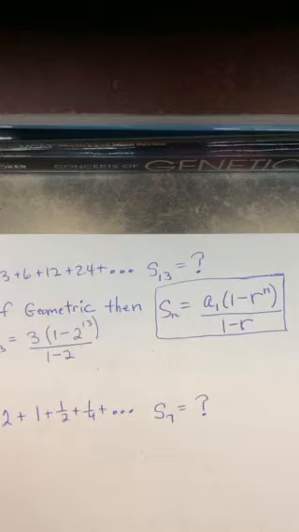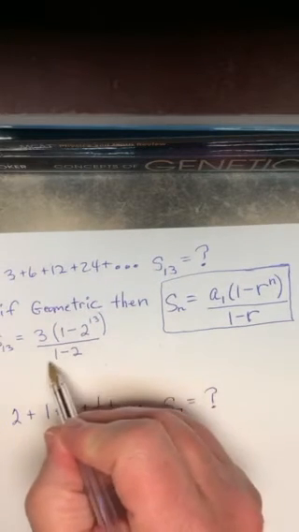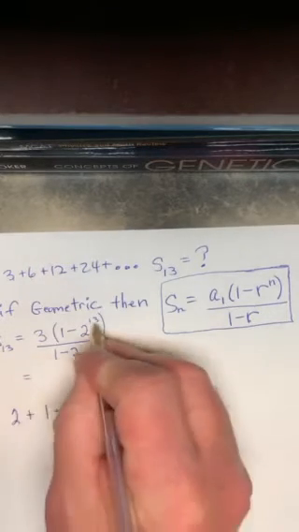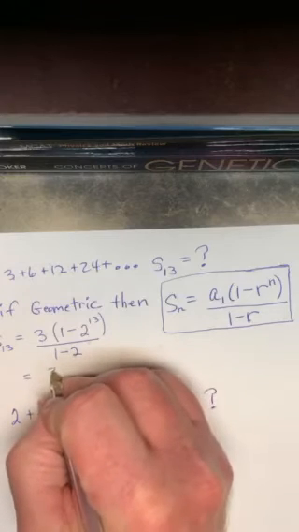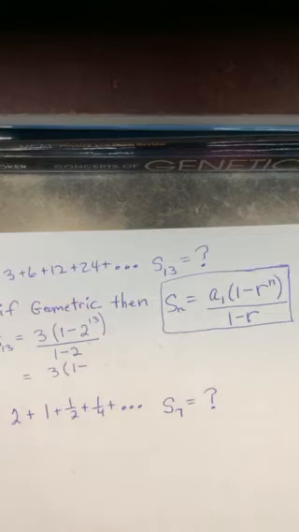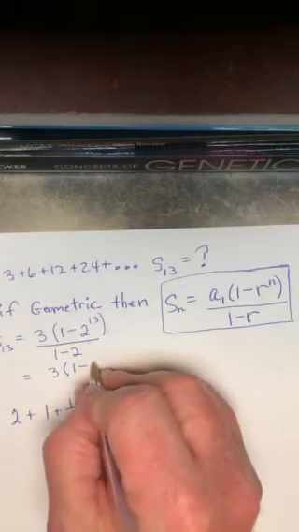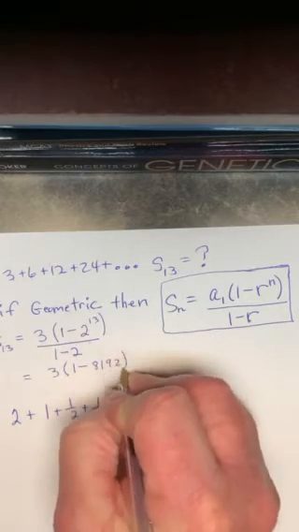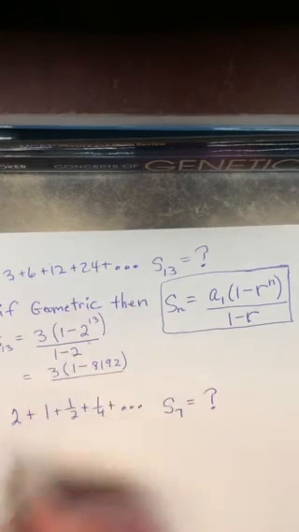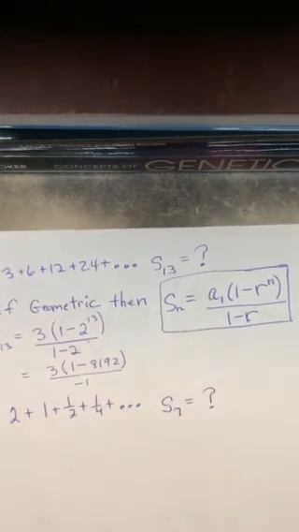Think with me. Now, guys, you can't cross out the 1 minus 2s. It doesn't work that way. Always do what's in parentheses first. So cleaning up this formula, I've got 3 times parentheses, 1 minus, and then whatever 2 to the 13th power is. So go to your calculator, hit 2 to the 13th power. Looks like it's 8192. All over, now look, on bottom it says 1 minus 2, doesn't it? Which is negative 1.